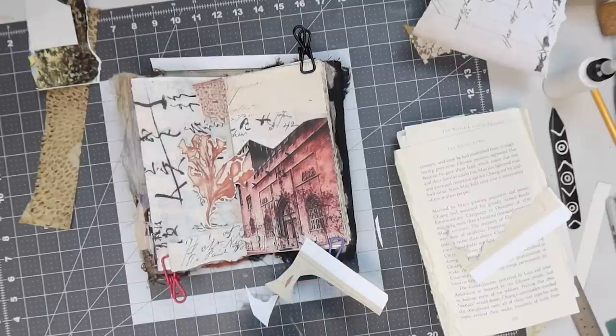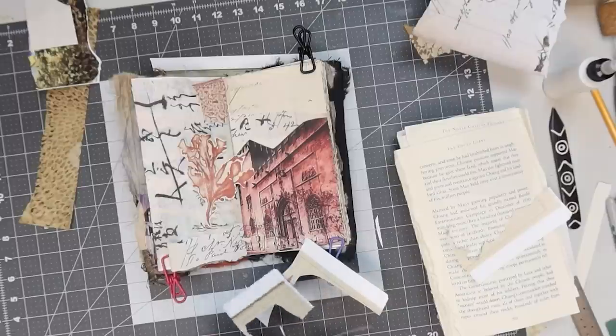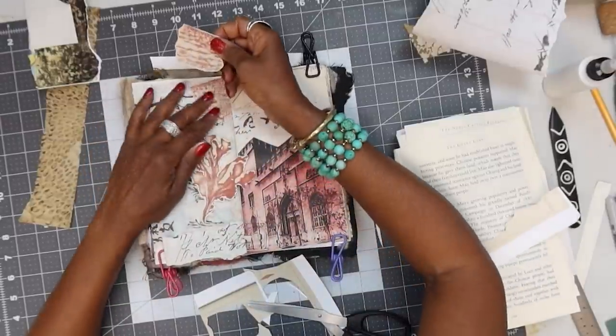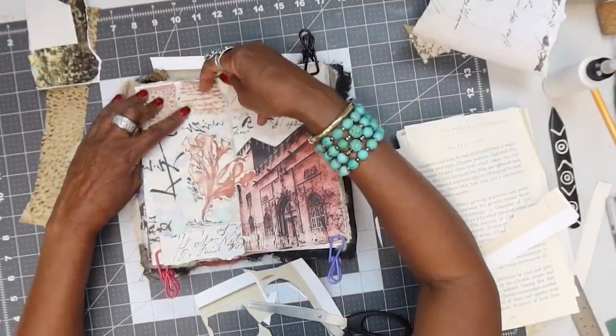So if you figure out what your departure point is when you're doing collages and stuff like that, that also makes it easier for you to organize your things, because you'll think in terms of that particular element of art as what sort of motivates you. So these are kind of cool. I thought they could go across the top here a little bit.